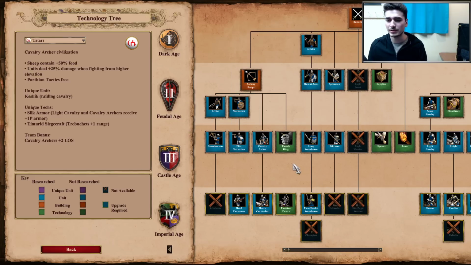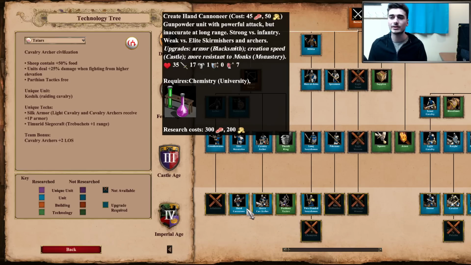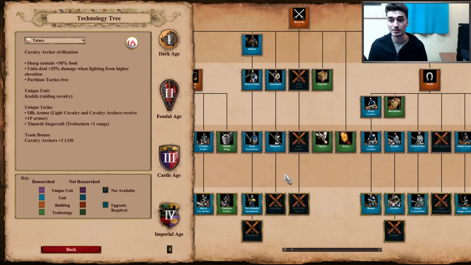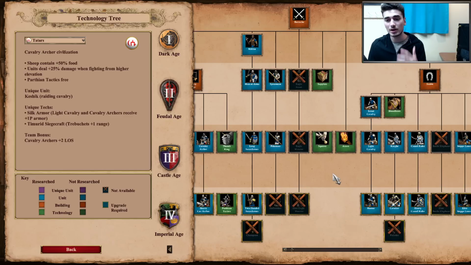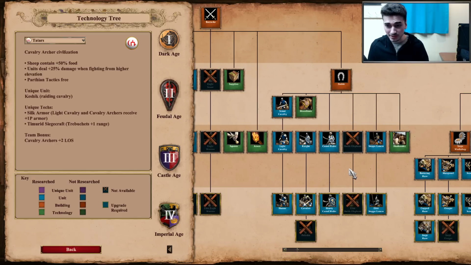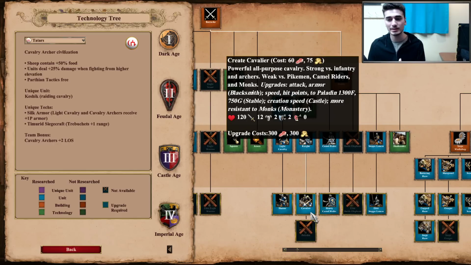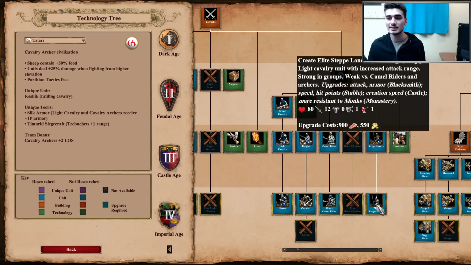For the tech tree here, they have all the upgrades on heavy cav archers, and thumb ring, with Parthian tactics coming in for free. They do get access to hand cannoneer as well. Their barracks is pretty lackluster though. They don't get halberdier, they don't even get champion. So their barracks options are not great, although they can do a men-at-arms rush just fine, so not a big deal there. Their stable is stacked as well. They have Hussar, they have Cavalier, but not Paladin. But again, Hussar is the really important one here. They also get heavy camels, and they get the elite Steppe Lancer, which is definitely a pretty good addition here.